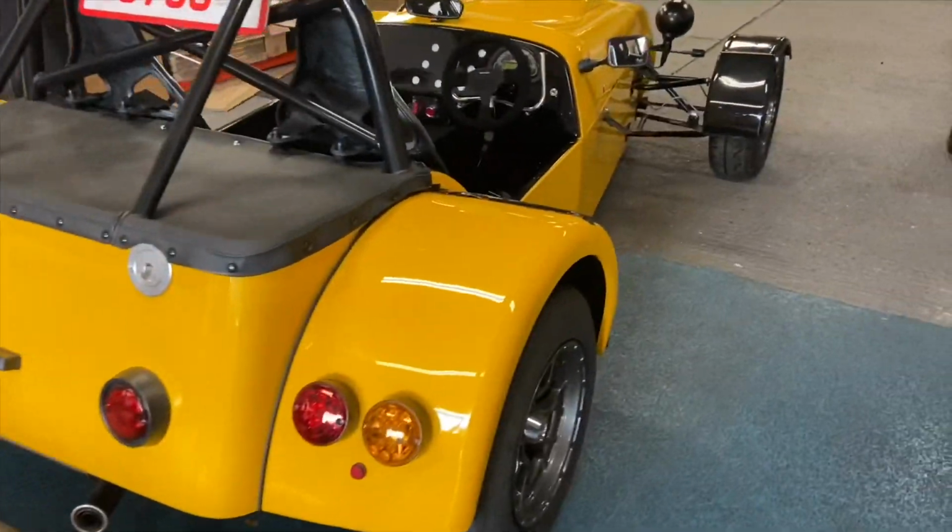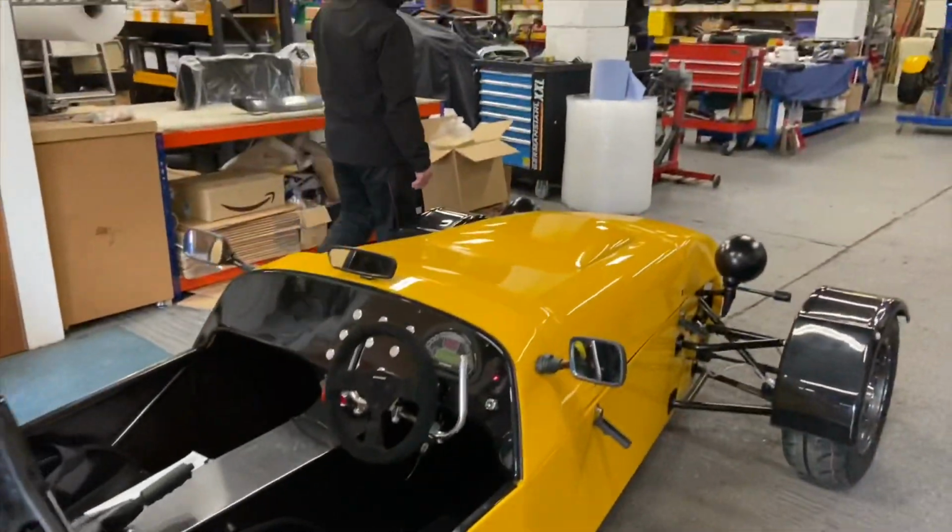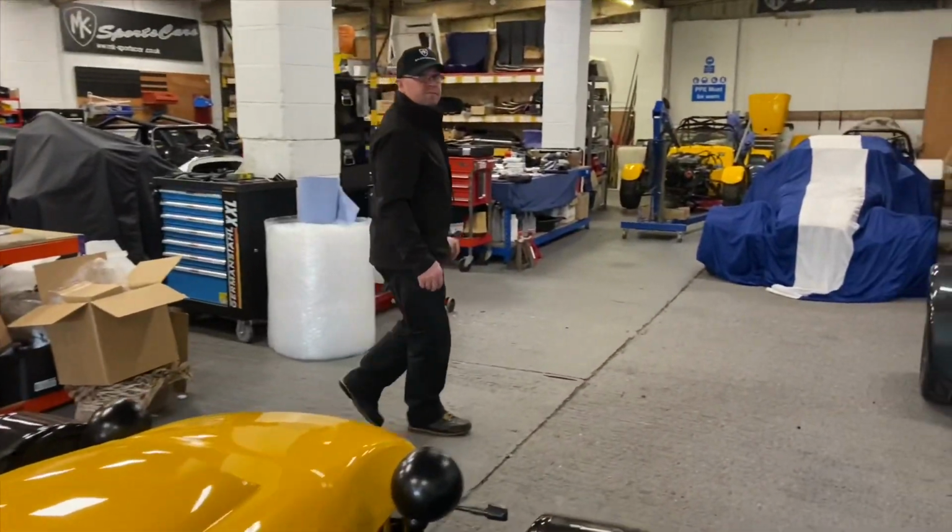Busa car we've been tinkering with for IVA. Nothing really major's changed on that in any way. And then we go down to the Westfield.